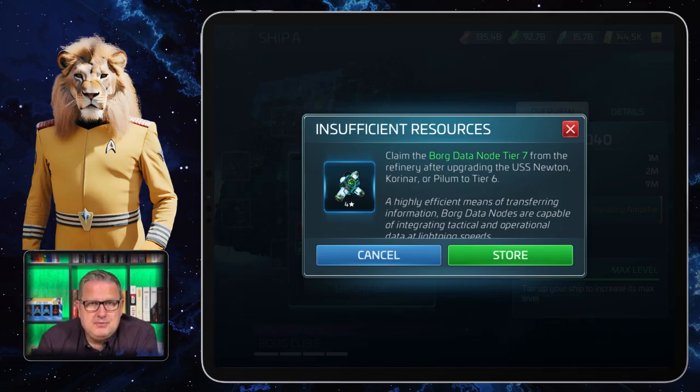I'm not sure about that because I haven't seen it yet. But after seeing this and stumbling across this, I think that that might be the case as well, and that they regularly have certain ships that you must have on a certain tier on those lists to further upgrade your Borg Cube. As I said, I don't know because I haven't been there yet, but after being at this point where they explicitly say that you need the Newton, the Coronar or the Pelham, and you need them on tier 6 to go further, I expect that on later stages of the Borg Cube there will be other ships. But that's just a speculation I have.